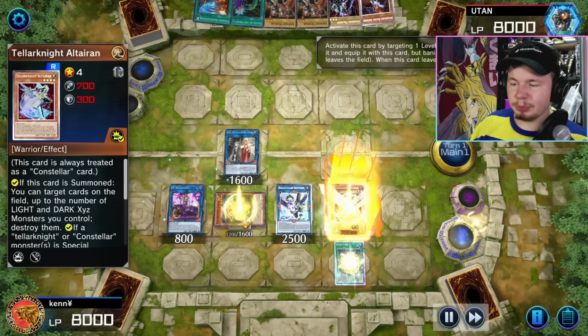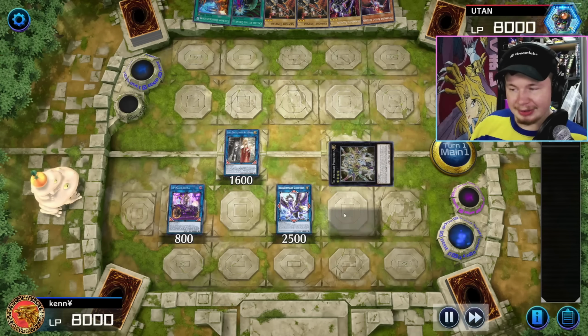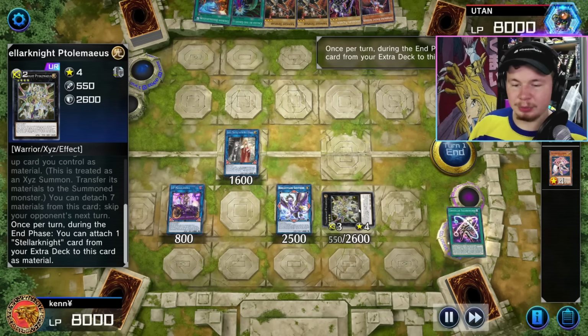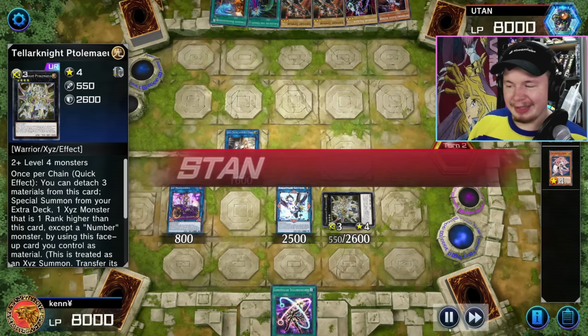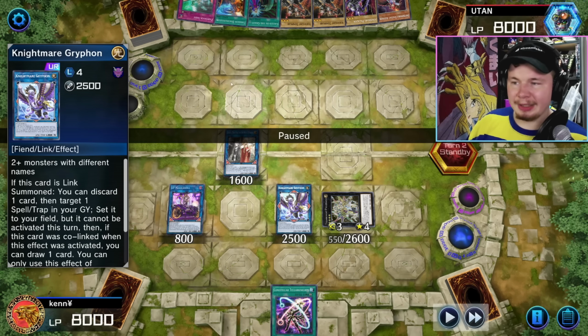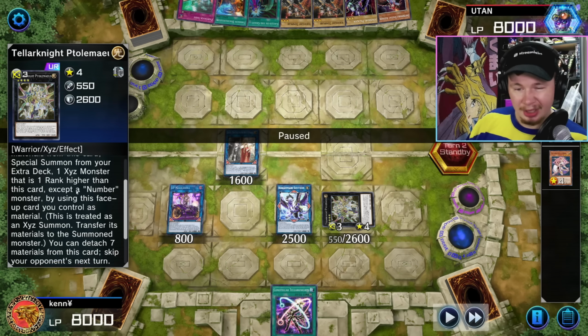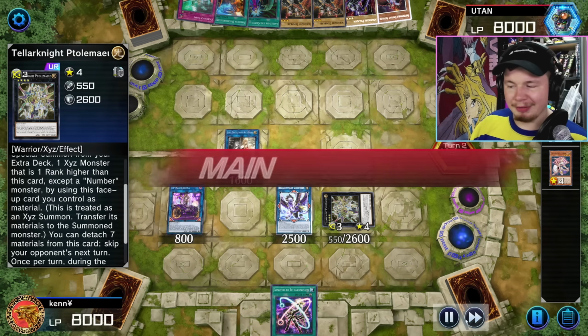Then we go Living Fossil, bring back Alteran. And using these two, we can go into a Ptolemaeus. So Ptolemaeus, pointed to by the Griffin, we can trigger Ptolemaeus during the end phase to attach one material to it, and we can add back the Constellar Tellarknights to our hand in the end phase. So here Griffin is negating all monsters that are not linked. We have an I:P Masquerena, we have a Ptolemaeus, which I believe can quick effect Xyz during opponent's turn into a rank 5. Yes. All right.